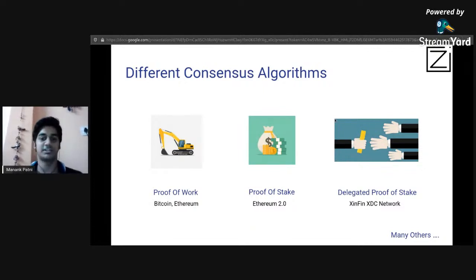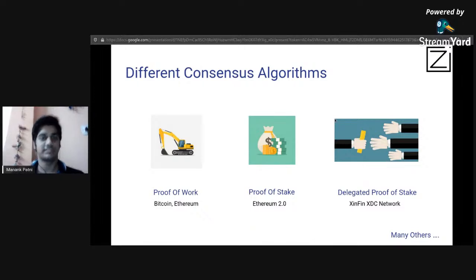So then comes the delegated proof of stake. So the blockchain network that we are going to look more into today is XinFin XDC network. So the XinFin network uses algorithm called delegated proof of stake. Here, a group of representatives who are allowed to merge a block into the chain are selected by all of the peers in the network.